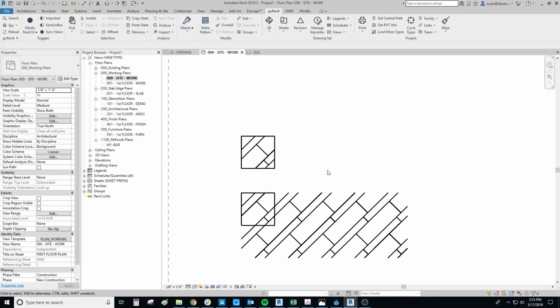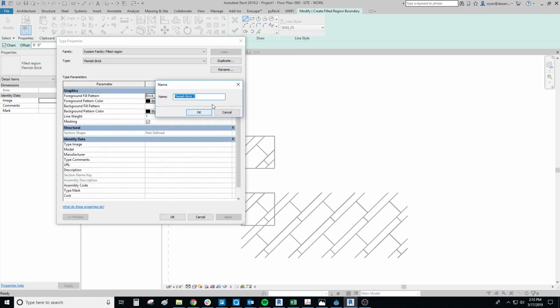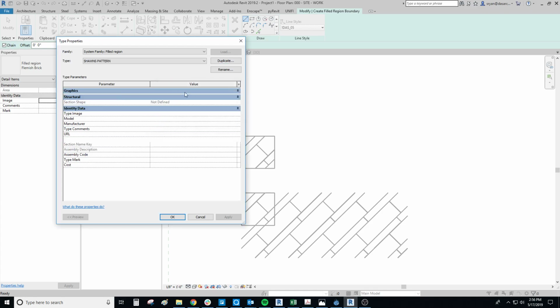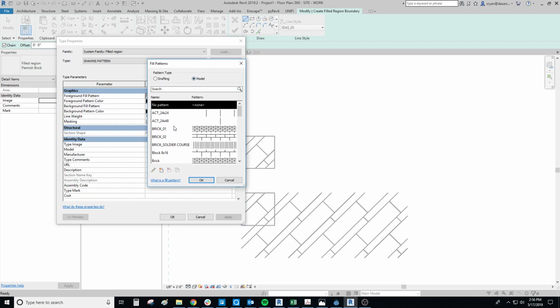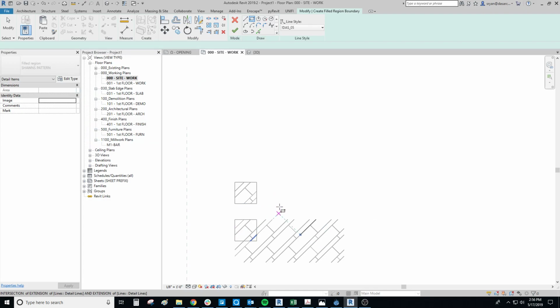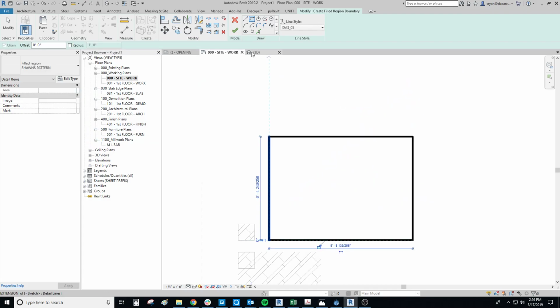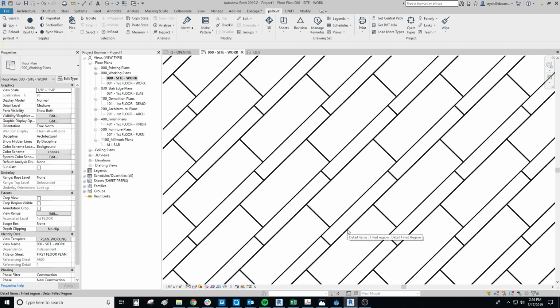So then the last step is going to be to use the filled region tool, FR, and type, duplicate Sean's pattern, go in here, go into model, go down to Sean's pattern where I made it, very nice, there it is. Say OK, and OK, and make that bad boy. There we go. I just made myself my own little custom pattern.